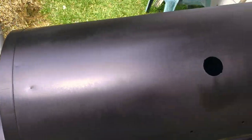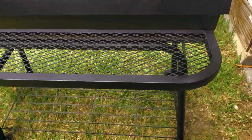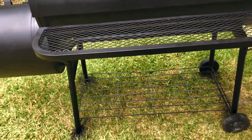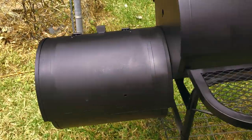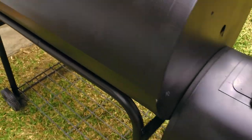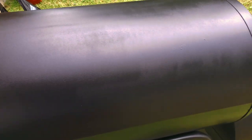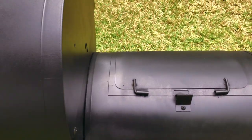All right folks, two coats in, still drying on the second coat. Two cans of heat resistant spray — up to 600 degrees. I think this thing is looking pretty good. We're going to let the coats dry up. Accessories have already been done. We'll probably apply a third coat — can see a few spots we've missed. We want to make sure we get enough on to maintain this nice solid black coat for a long time.